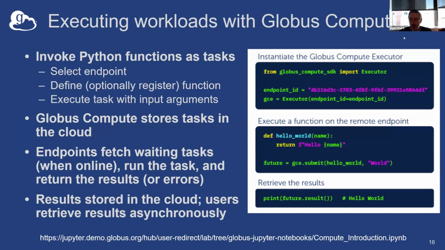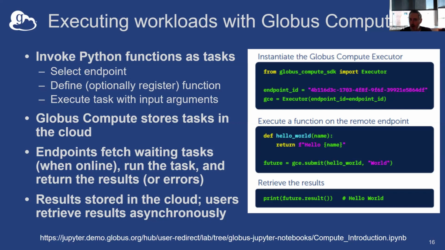What does it look like from the user side when I actually want to run something? As I said before, we provide a Python SDK for running tasks. We have two main interfaces via which you can run tasks in this FaaS ecosystem. The first is a traditional FaaS interface where you register a function, you get back an ID for that function, and then you can invoke that function by ID.